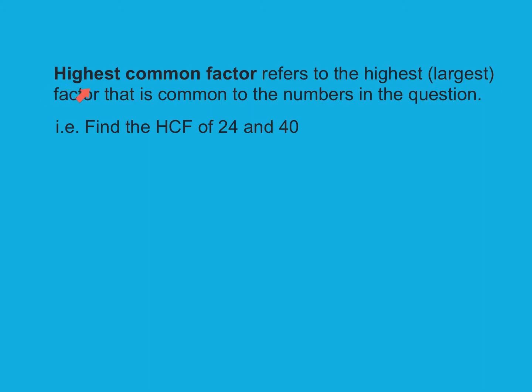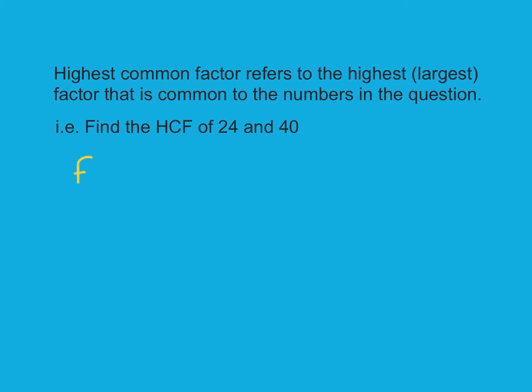Right, well, what is the highest common factor? Well, it refers to the highest or the largest factor that is common in the numbers in the question. So for example, if we wanted to find the highest common factor of 24 and 40, what do we need to do? If you're unsure on how to find a factor, please go back to video lesson 3.1 and do a little bit of revision.